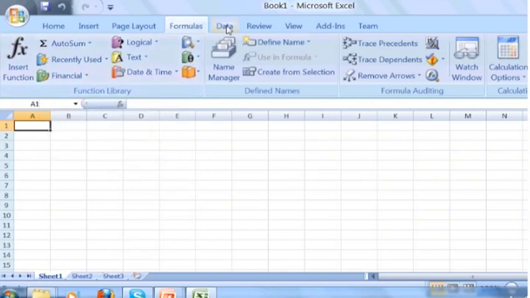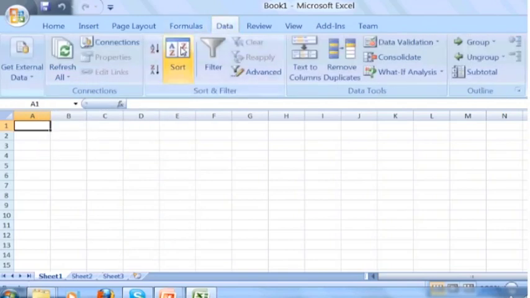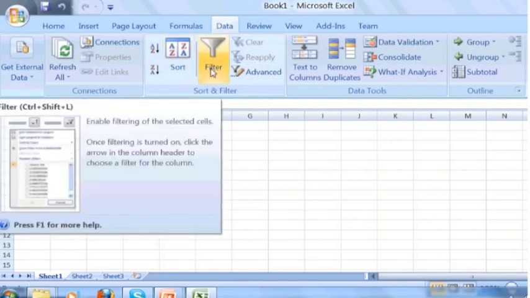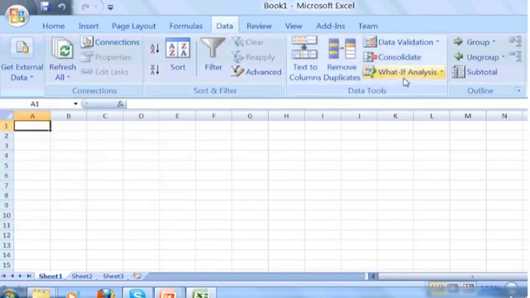Next we have the Data tab. If you want to sort your data, you need to use this option. If you want to filter some specific result, then you need to use this option. If you want to carry out what-if analysis, consolidation reports, etc., you can use these options. If you want to group certain items or ungroup, if you want to find the subtotals, you need to use these options.